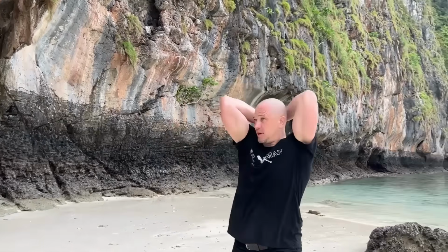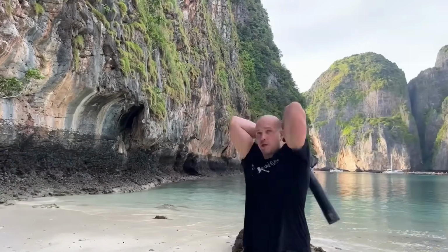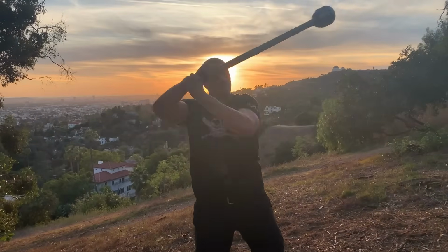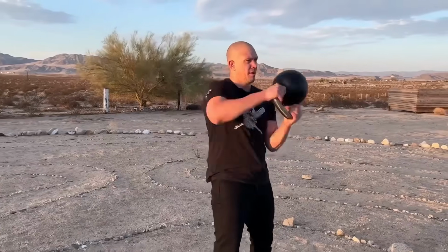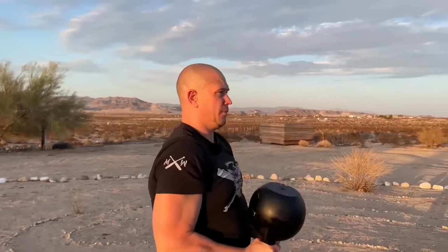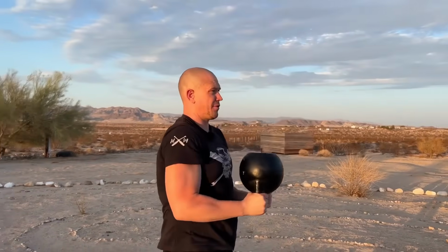If you have a history of heavy club swinging or mace swinging, that gets substantially less dangerous. Or if you have worked on your basics and worked on your halos, your alternating halos for several months, then externally rotating the shoulder under load gets less and less dangerous over time. But in the beginning, everything is about safety.